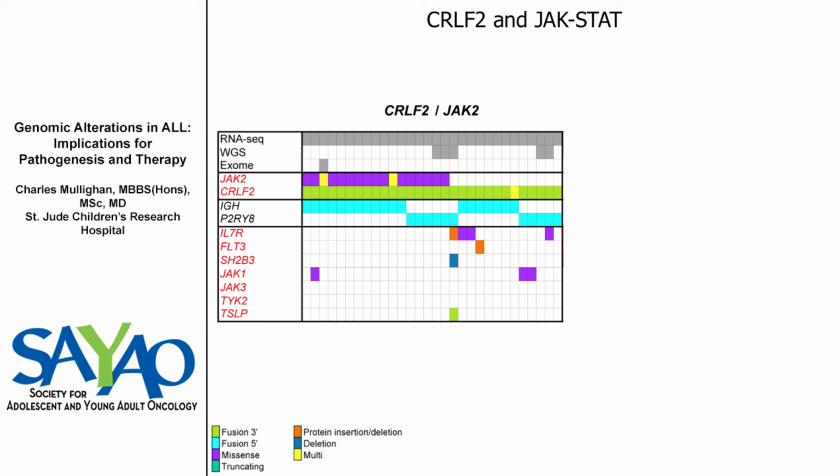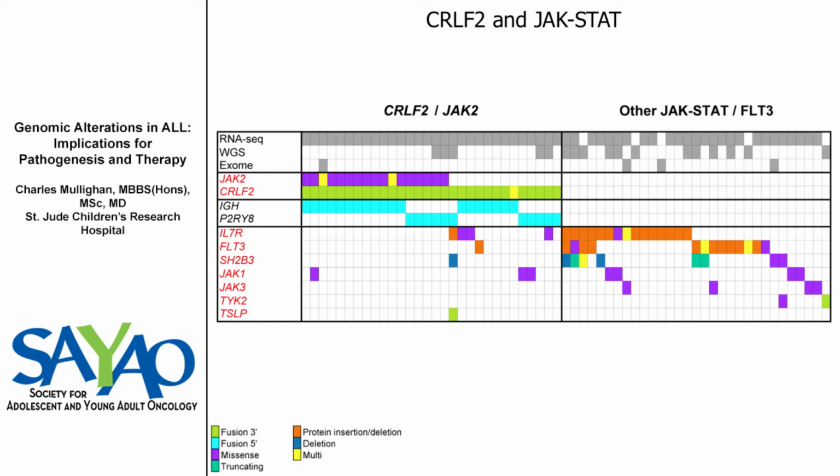Then we turn back to CRLF2 rearrangements, and just to make one point about this, we didn't sequence all of these cases, but we did select some, again to try and get to the bottom of this question as to what were the other lesions that might be substituting for JAK2 point mutations in these cases. And so you can see here there are the cases here with JAK2 sequence mutations, but some don't. But we were now starting to see additional changes that also appear to act in concert with CRLF2 rearrangements, such as point mutations in the IL-7 receptor, FLT3, and a negative regulatory gene called SH2B3 or LNK.